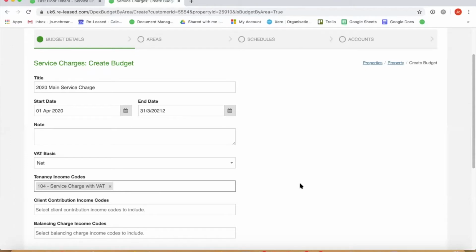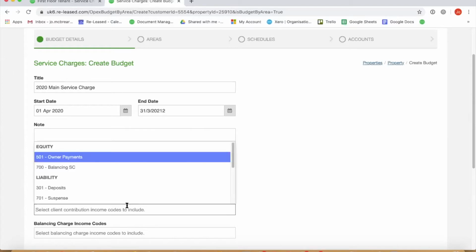You can select more than one tenant income code. A reason you might want to do this is if you have any tenant recharges, where the expense is recharged to the tenants and that recharge needs to be included in the budget. So you could include a tenant recharge code there. If you want to do something like that, it's probably best to log a question with support to make sure you get the setup right. But just to let you know, you can choose one or more than one tenancy income code.